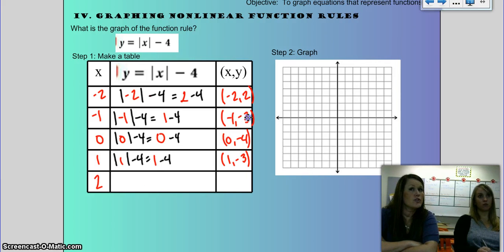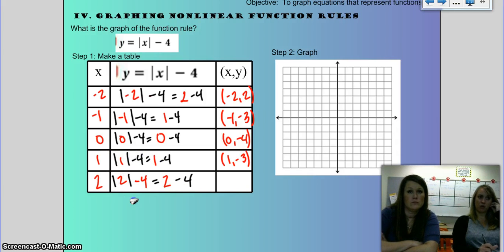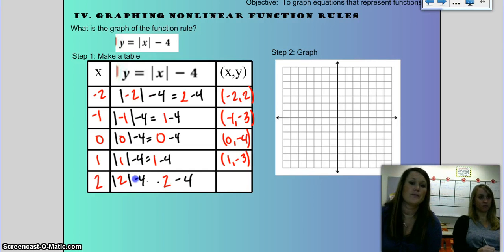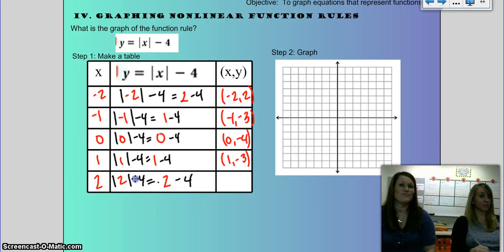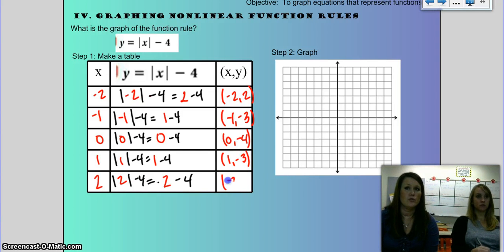Now it's going a different direction. Yeah, I've already used -3. Well, that's okay. I think it's totally fine. It's what is shown. Okay, so here I have a question. You said the absolute value of 1 is 1. Is it not -1? No, it's always the distance from 0, and it's always positive. Remember that. Okay. 2 minus 4 is -2. So 2, -2.